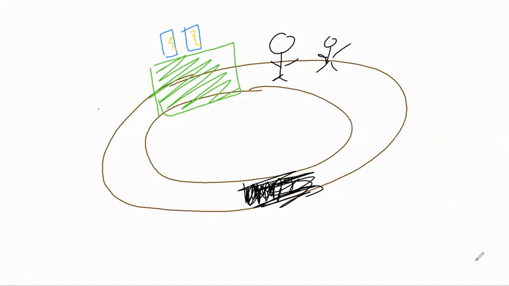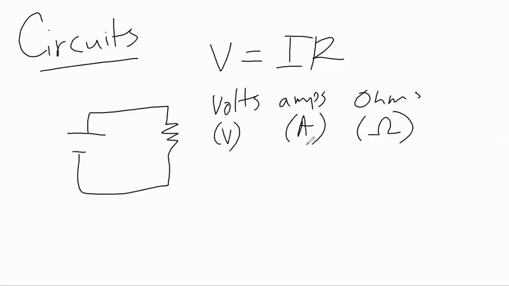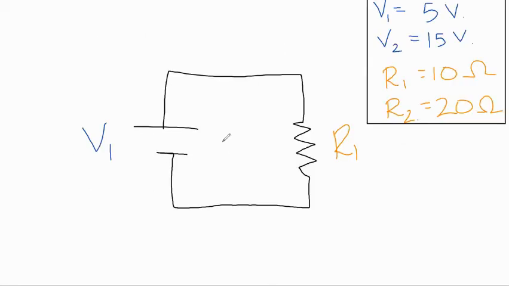All right. So using that, let's try and figure out a few understandings of how a circuit itself works. Here we have a very basic schematic of a circuit, pretty identical to the other one that I drew over there. In this circuit, we have a voltage called V1, which has a voltage of 5 volts. And we also have a resistor, R1, which has a total resistance of 10 ohms.